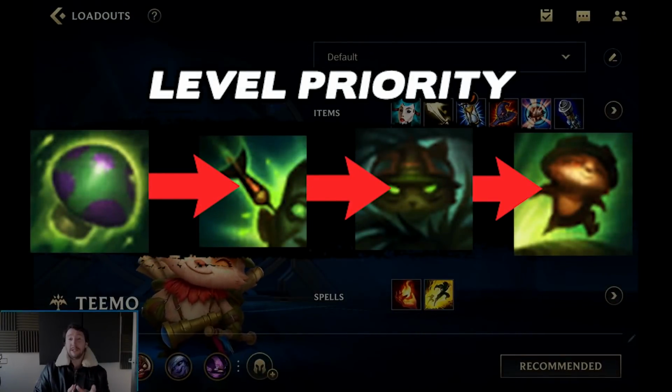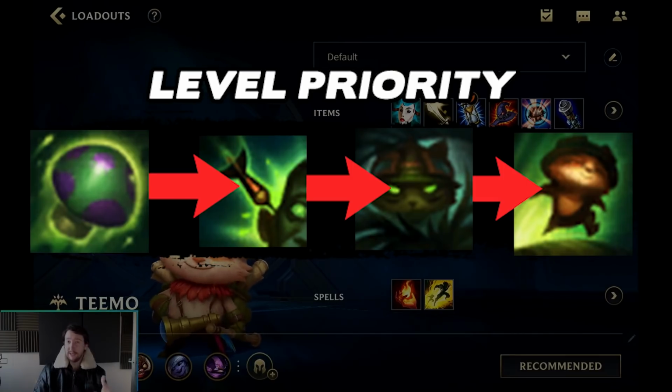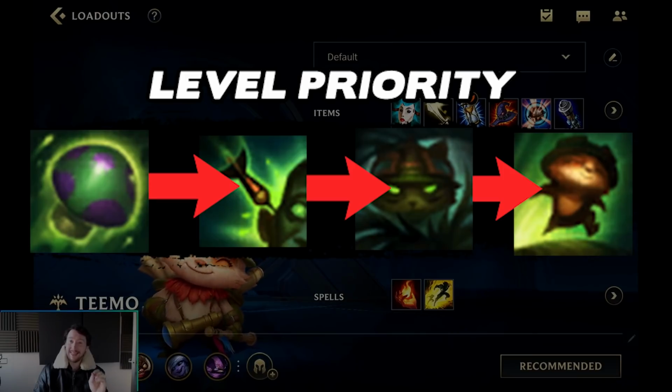So with leveling up Teemo's abilities, it's relatively straightforward. Obviously, you always put a point in his ultimate, then you level up his first ability as a priority, and then his third ability, and then finally his second ability.